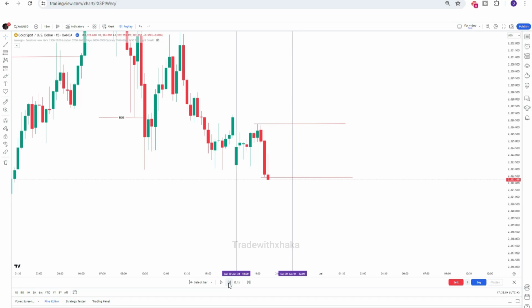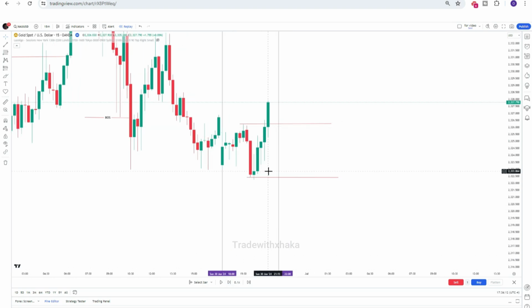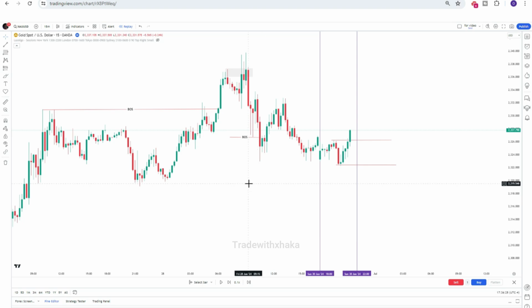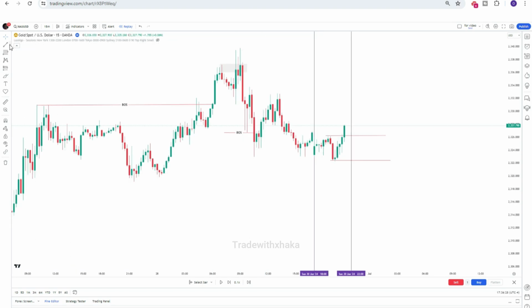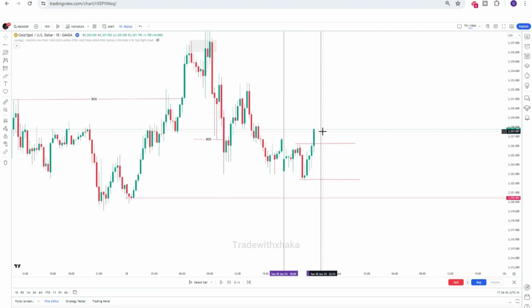So let's throw the candle. You see what happened here? Price tried to close below, but it didn't. Let's roll the candle more, mark one candle. So we have a sweep around 21:15. That is 9:15. That's when we have sweep. You understand? So let me show you how I mark my targets. This is the only valid zone I see, the nearest zone, so I pick it out. This is my target. I will move to 1 minute time frame to find a market structure shift before 10 o'clock p.m.